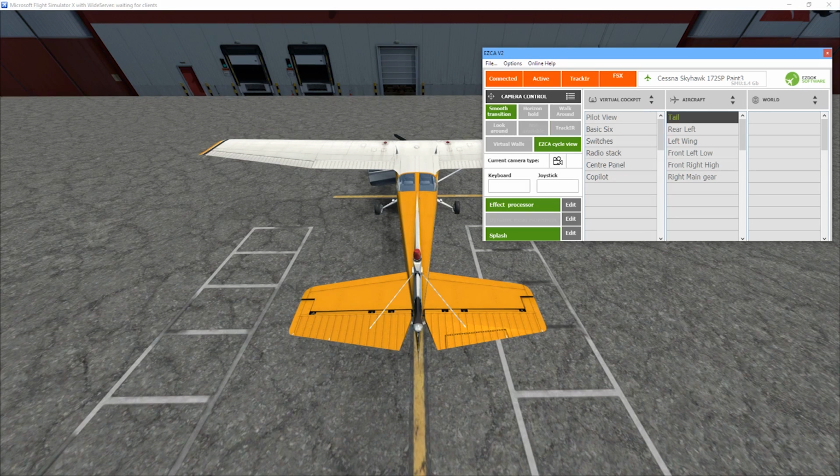Alrighty, now that that's all done, we've got our aircraft cameras and our virtual cockpit cameras, we're all set up to go.